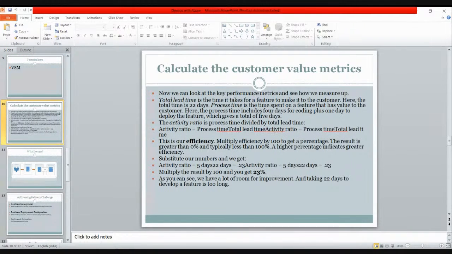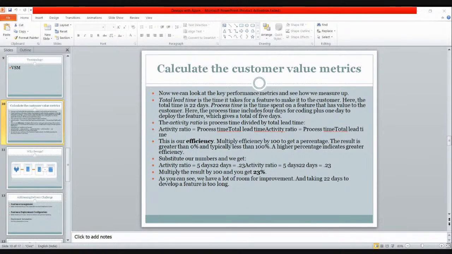Now let's see the customer value metrics, which are very, very important, guys, because that's how we see how productive a company is. In the previous scenario, Priyanshu was the one who suggested that we should make a map for checking how productive our company really is, what factors the company is lacking in the productive ratio, and why there is a delay in delivering the product to the end user, which is the customer.